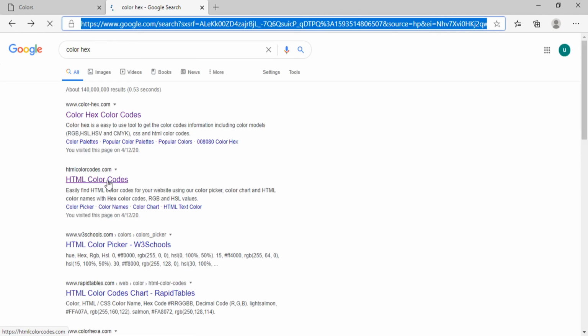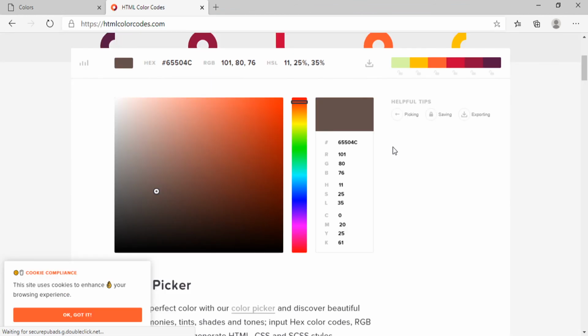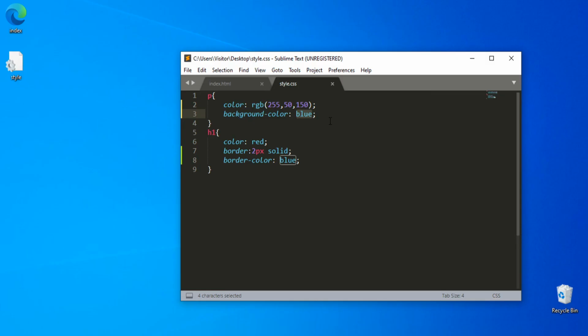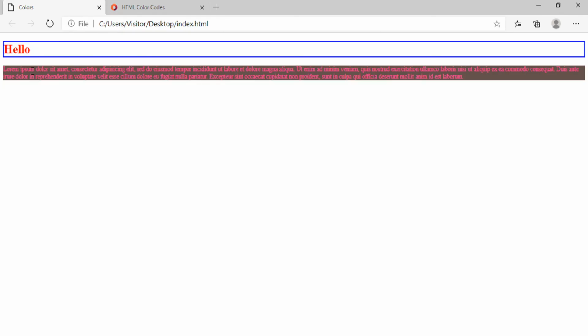But if you use these HTML color codes, here I want, for example, this color, copy this hex code, and paste it here, so this color I want. If you reopen, the color is changed.